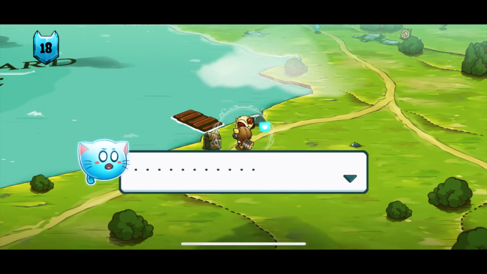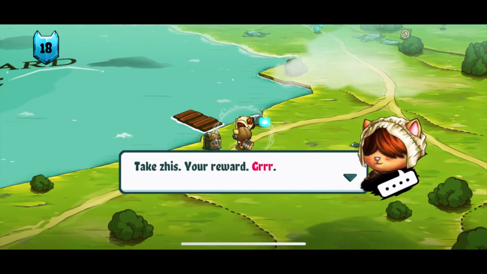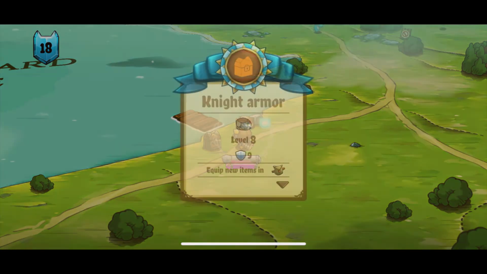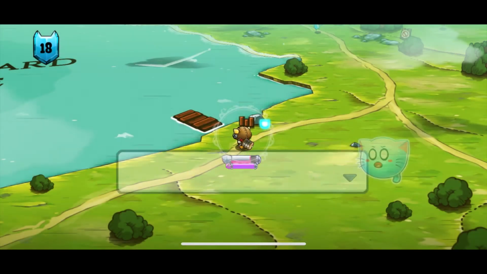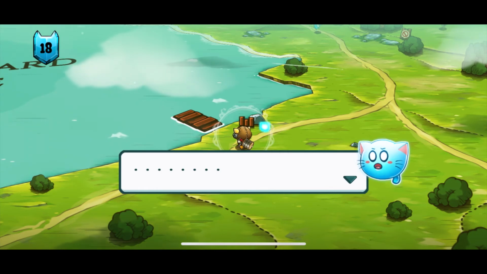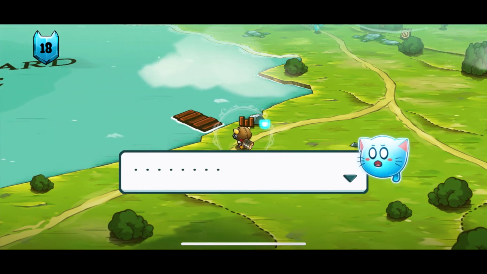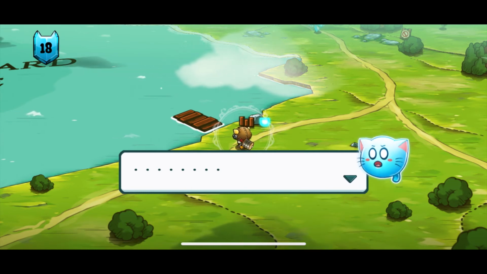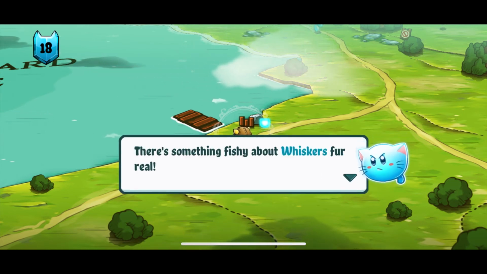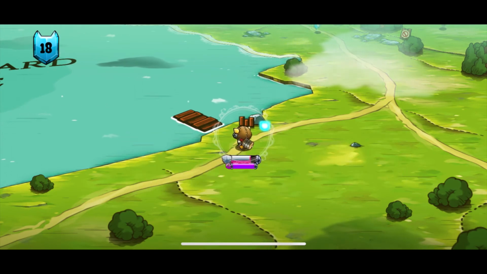Oh, something's wrong with this kitty. Take this. What was that? You just growl. I don't know what. Well, you're confused, little Linky. There's something fishy about Whiskers for me. We should tell Furrypot. Let's head to the west port.